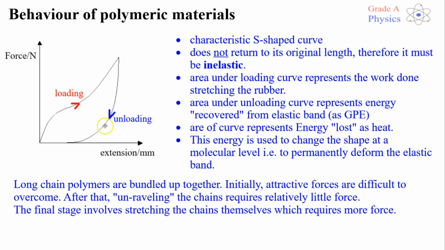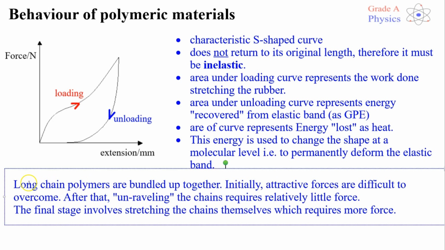So there's a difference or a loss in energy, and that's represented by the area of this loop here. Sometimes this is referred to as hysteresis, but not all exam boards make reference to that term. The area of this loop represents the energy lost, though we know it's not really lost, it's converted into non-useful forms, in this case heat. As we mentioned previously when we talked about bending the paperclip, this energy is used to permanently deform the rubber band at a molecular level. So we could talk about these 3 separate instances of area here.